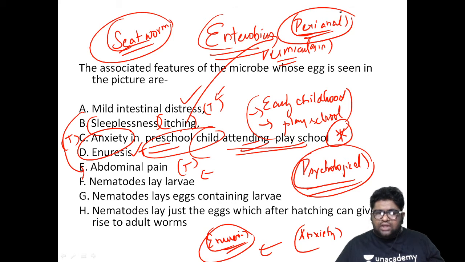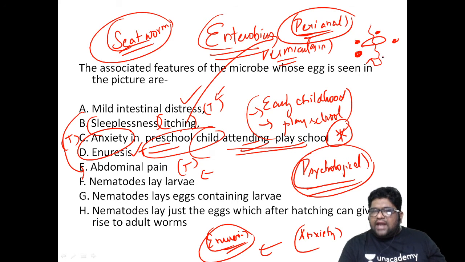It keeps on itching. And the children and the parents will think that the child is not having enough manners. They will blame themselves. They will blame the child. They can be angry with the child. But remember, this particular worm is trying to wiggle out of the anal canal and tries to deposit these eggs on the perianal region. And as it keeps on wiggling and touching the perianal area, every time it touches the perianal area, as a touch-not-touch pattern, it keeps on stimulating some kind of nerves in the local area. It will make you feel like scratching it.